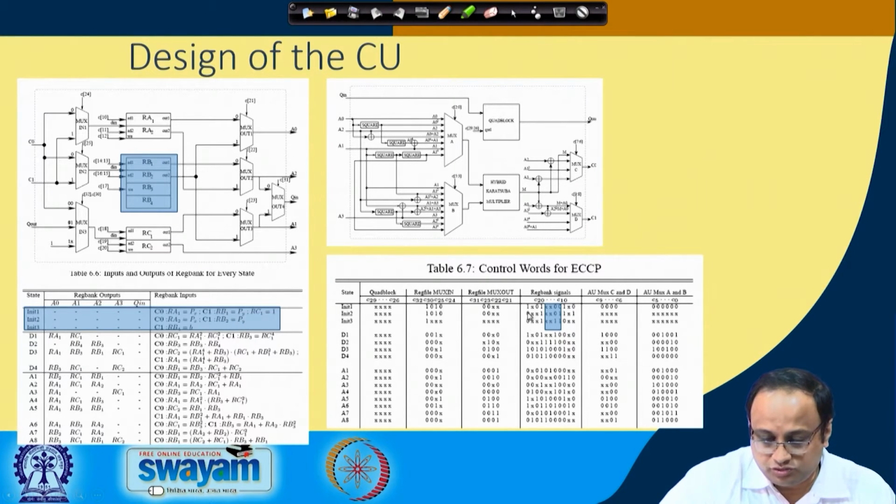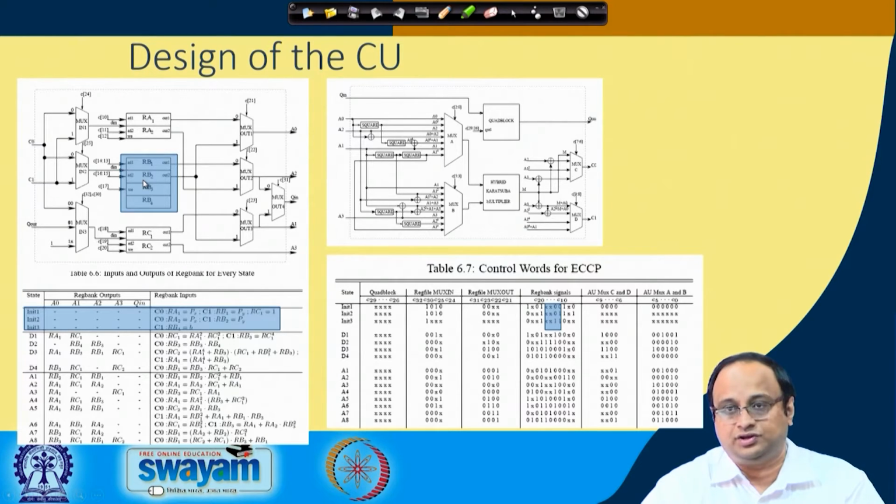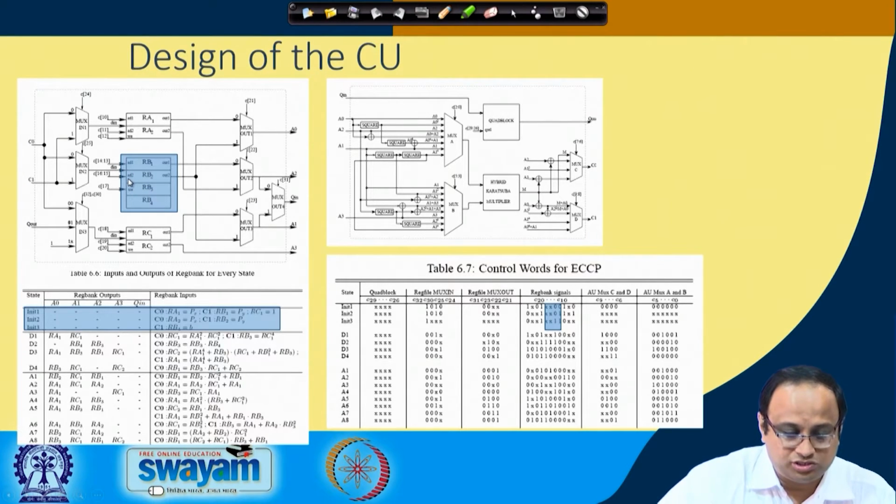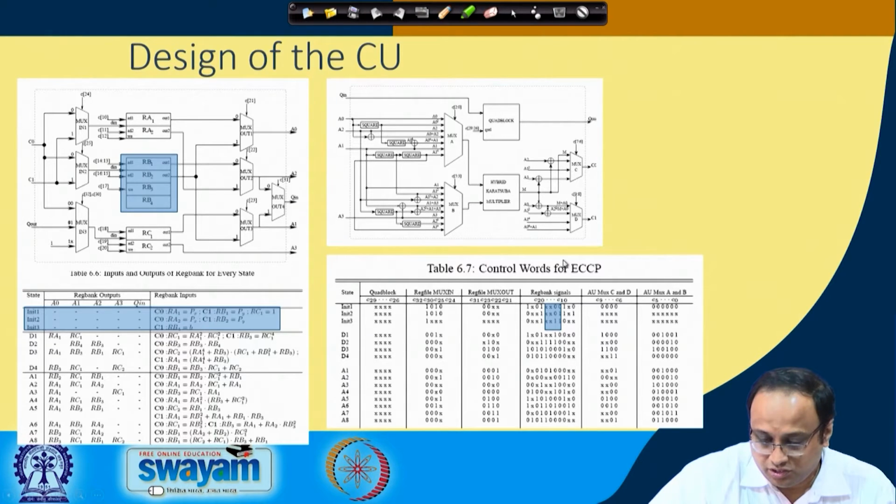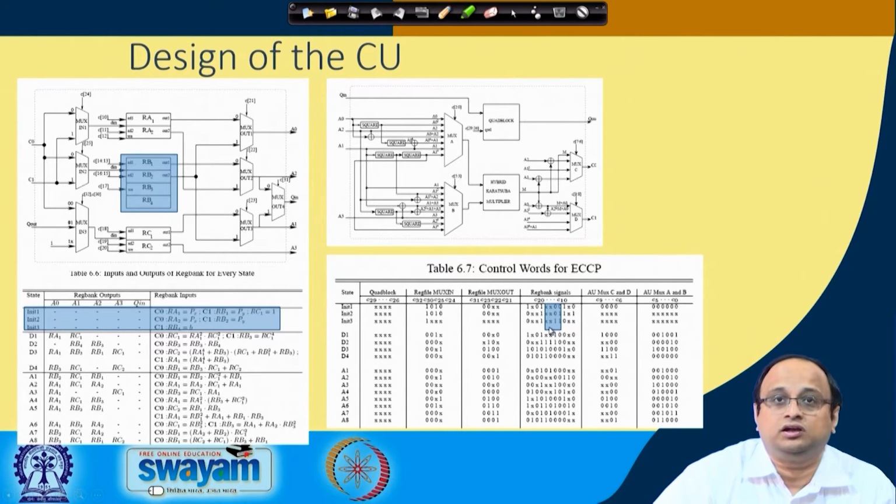Now if you see the logic here, when you want to write into RB1, as I said, the first address, address 1, is used to choose the write address, and address 2 is used to choose the read address. Address 1 is essentially controlled by C14 and C13, and the read address is controlled by C16 and C15. That is shown here by this small block.